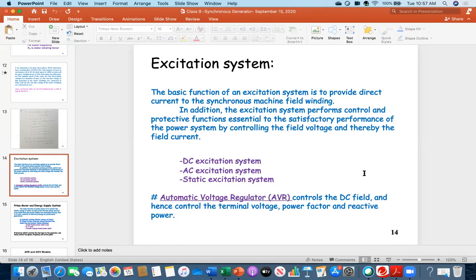It should be magnetized. So that's why there is one system, it is called the excitation. Excitation means you have to excite the magnet. You have to create magnetism inside those physical magnets. This means how to excite, how to magnetize. You have to connect some DC source. That is the main thing.